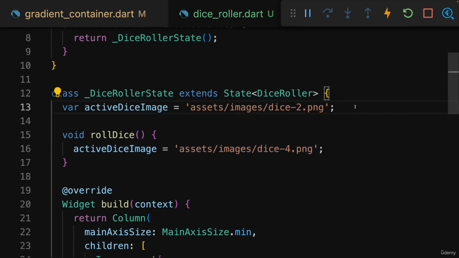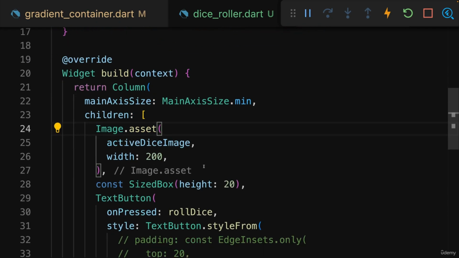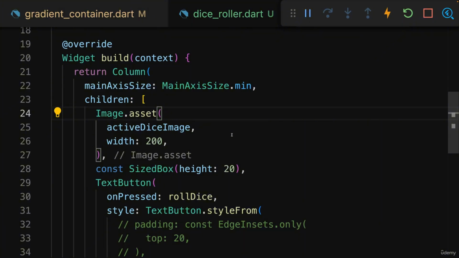Instead, by default, Flutter will simply ignore that. You change your variable, that's good, but that does not lead Flutter to re-execute this build method and re-evaluate the UI that it should output. And it must re-execute the build method to pick up any changes to active dice image.